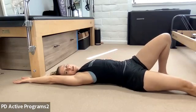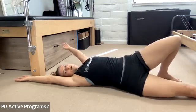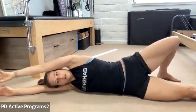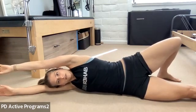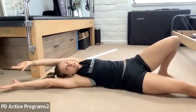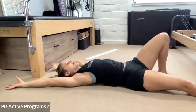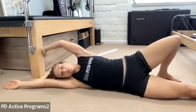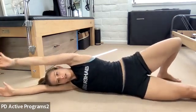Push through your left side to roll you over onto the right side of your body. And eventually your left arm is going to frame your head. Yep. Articulate your spine coming back down nice and slow. Feel slinky in your spine. And then bring your arm back out to the side. Snow angels with the left arm as you push off the foot and roll onto your right side.